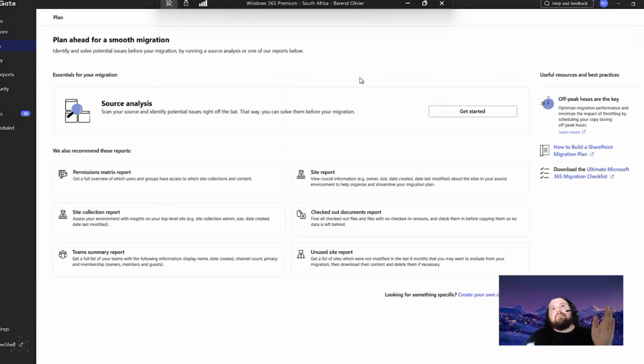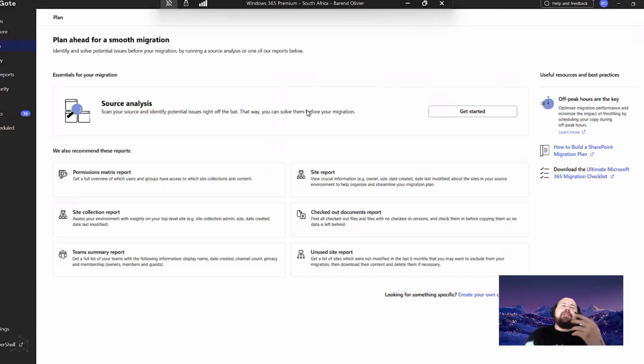Not only does it work for file shares, but it works for SharePoint, mailboxes, OneDrive, even SharePoint Online to SharePoint Online. Let's say you're changing domains or moving into your own Office 365 tenant, but you still want your SharePoint stuff in the new tenant. This tool will facilitate that.